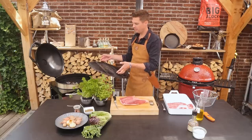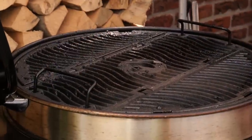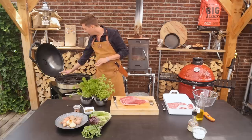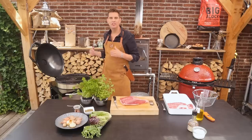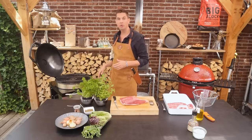Our charcoal is up to temperature, let's put the grill grate on. Now look at this grill grate — it's all greased up and still dirty from the last cook, and we want it to be that way. We're going to get that burning of the residues left from the last cook, and that's quite okay because this is a cast iron grill grate. We're going to burn that off, and when it's completely hot we're going to take a brush, clean it off, and then we're ready to go.